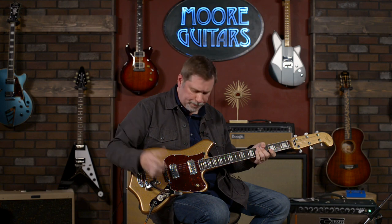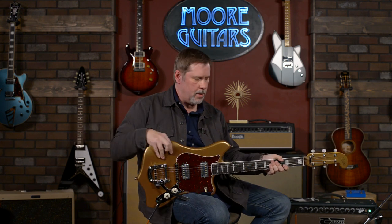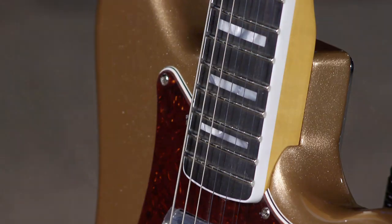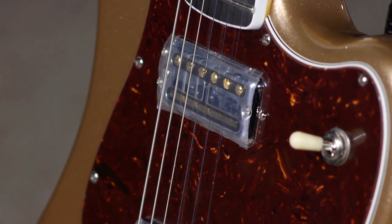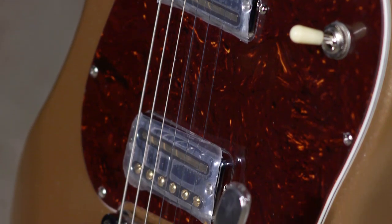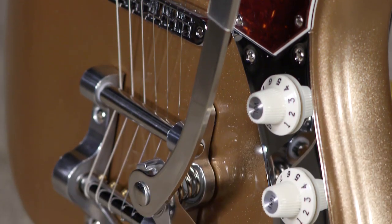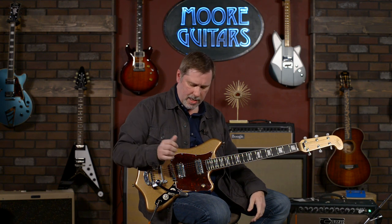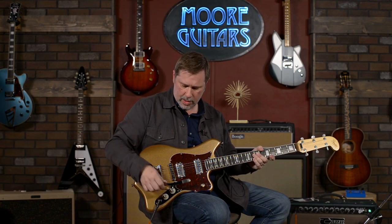I dig it. So that's it. That's all the tones you get out of it. There's only, like I said, two pickups and a three-way selector. So if you dig the body shape, the one thing I would say is to get one in your hands. Because if you're looking into one of these thinking it's like a Fender Tele or a Strat, it doesn't really feel like one. And it doesn't sound like one, of course, either. To me, it's just kind of unique. I like the body style. I like unique body styles. I like something that looks different for sure.